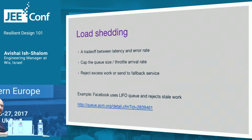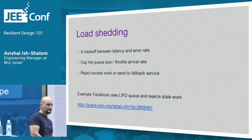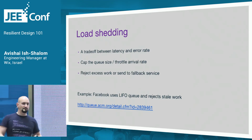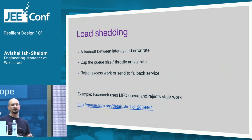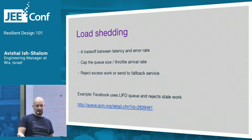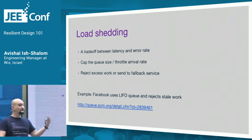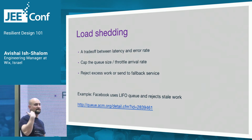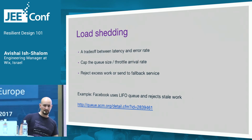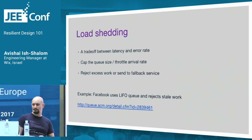So now that we have back pressure, and we have informed the front end that we cannot accept more load, the front end has to do something sensible with the excess load. So this is load shedding, removing the extra load. And it's basically a trade-off between having good latency and high error rate, okay? We can either have high latency and low error rate, or we can have good latency and reject the excess load and give out errors to the users. What kind of errors? Probably 502, okay? Backend unavailable, bad gateway. Bad gateway, upstream unavailable, which is 503, you get the point, okay?